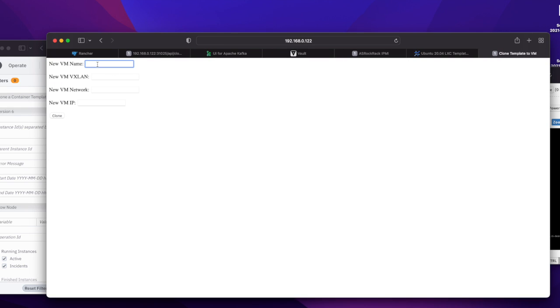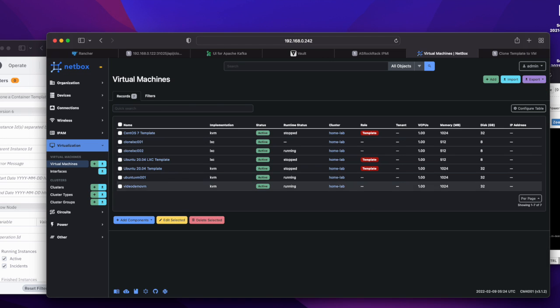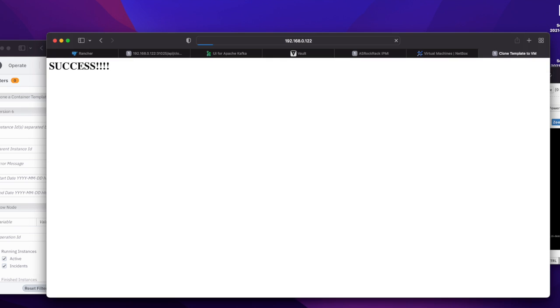So we go ahead and give it a name, and let's do video demo container this time. We want to be on the same VXLAN, so we want to stay on VNI 100. Use the same bridge on a host, but obviously a different IP address. So we'll go to 35. Again, this one will move really fast. Hopefully we can catch it. So let's see what we get here. Oh, there we go. Jump over. All right, we are all set.